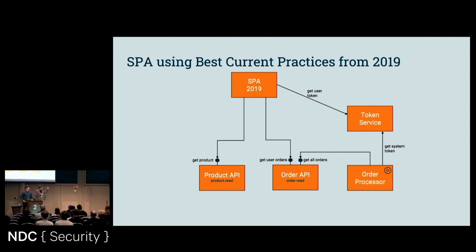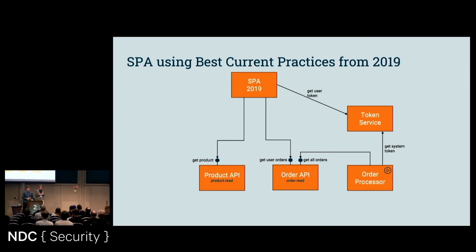So we have a token service up to the right there. And then we have a set of APIs. In reality, this could be tens or hundreds of API hosts. In this demo, we will have two, just to represent that there is more than one. And the access model for our system here is that the logged in user should be able to get products and the user's orders, not other users' orders. So that's important to keep in mind.